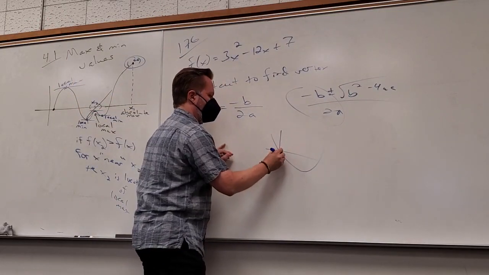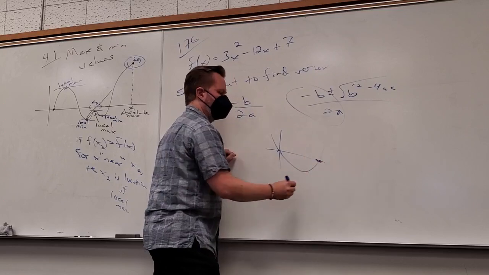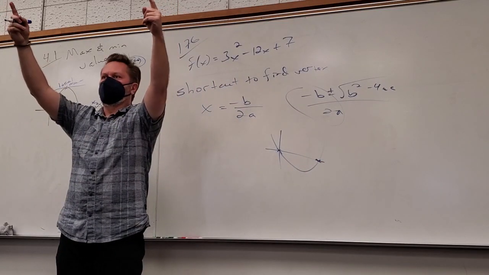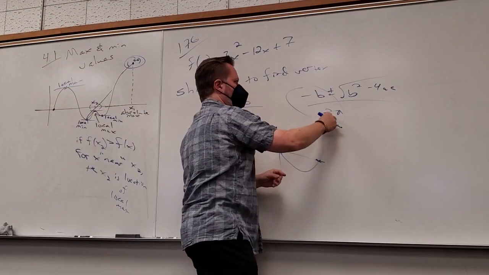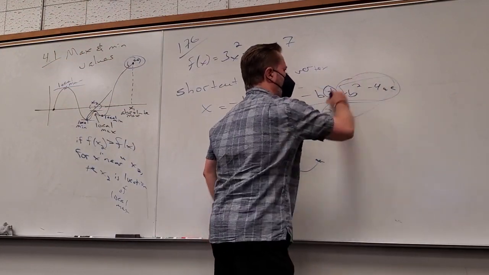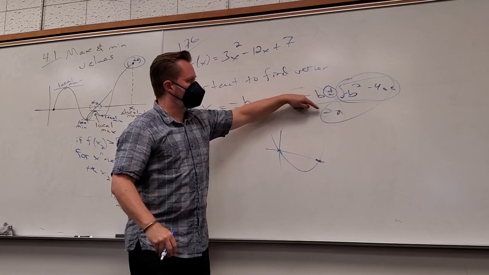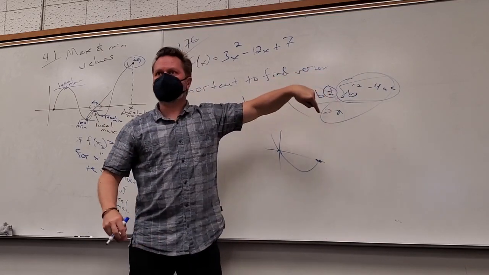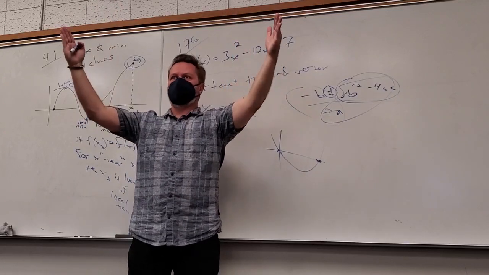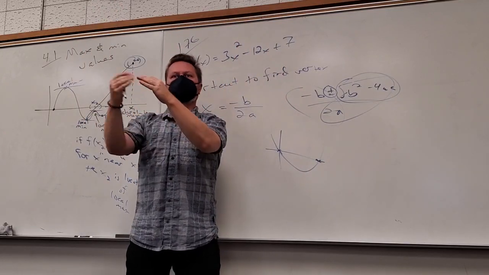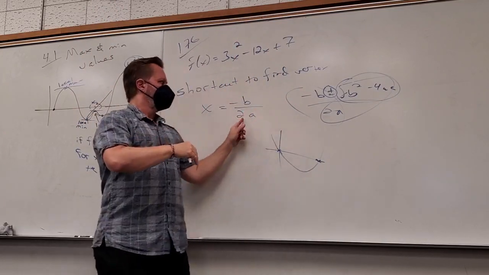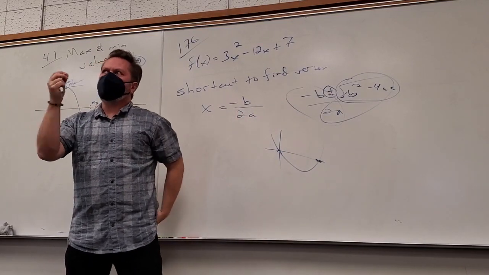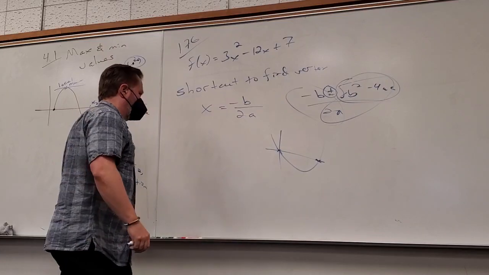It's got x-intercepts. The vertex would have to be right in the middle. Negative b over 2a, give or take this part. Isn't it negative b over 2a plus this, and negative b over 2a minus this? So won't negative b over 2a be right in the middle? That's how you prove this in pre-calculus, because we don't know calculus. How would we prove that in calculus?